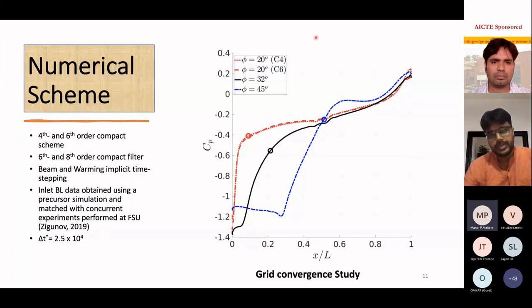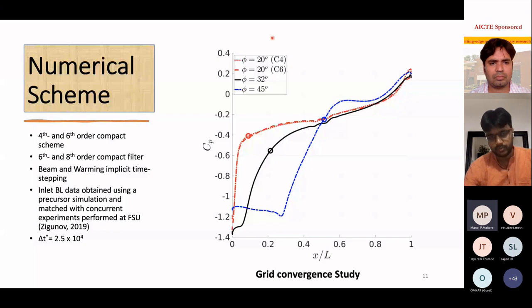C4 is 4th order and C6 is 6th order. So we increased the order and checked whether the solution changes. This is kind of p-h. Those who are from a finite element background would know this p-h kind of distribution, where P is the polynomial order and H is the grid size. Either you increase P and keep H constant, or you increase H and keep P constant, so both would have an equivalent effect. That's what we did: we kept the grid the same, because making the grid is a very tedious task, and we just increased the order of the scheme, and we found that the solution remains the same.